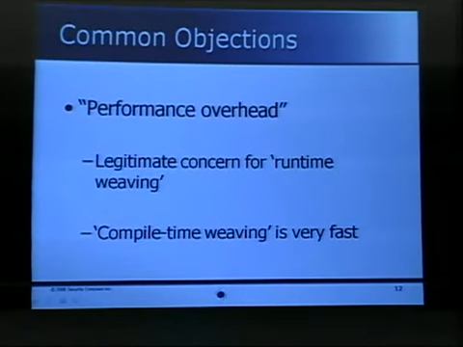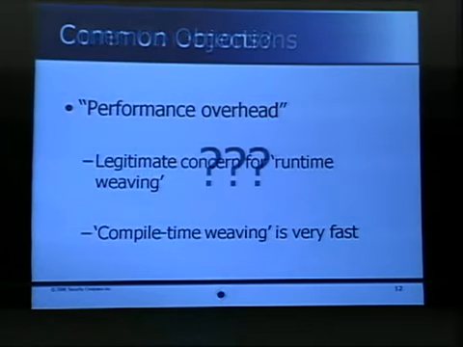But when we go to compile time weaving, which is what AspectJ does, remember our setName example? Well, in setName, what would have happened is in the bytecode for setName, before it actually executed, it would have pointed over to our aspect. And so that was a one-time, quick, not major performance hit, right? And there have been benchmarking studies on that as well.